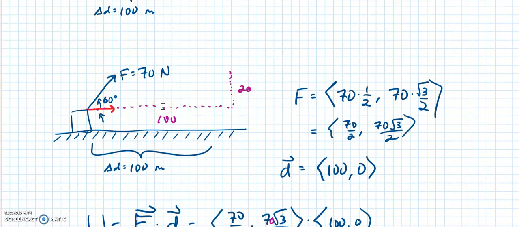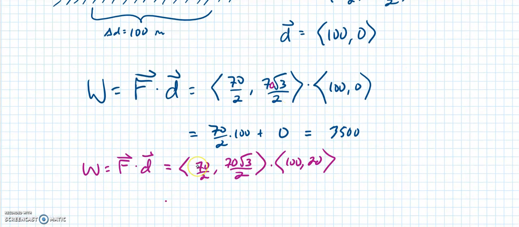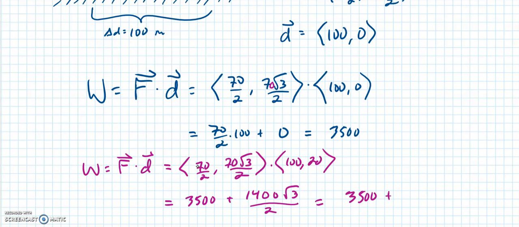Imagine this as a flat surface. Imagine up is coming out of the board. So just ignore gravity and stuff like that, and we're pulling in that direction, right? Don't think of up as vertical movement there. Think of it as on a plane. So you could do this, and this would give me 3,500 for that first dot product, plus 70 times 2 is 14 with 2 zeros, root 3 over 2, which would give me 3,500 plus 700 root 3. And that would be the work done.